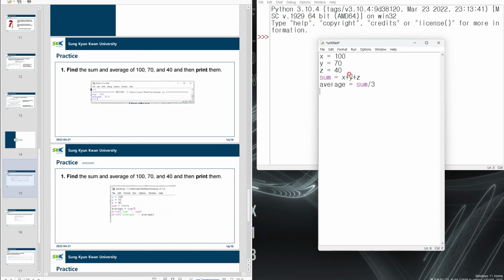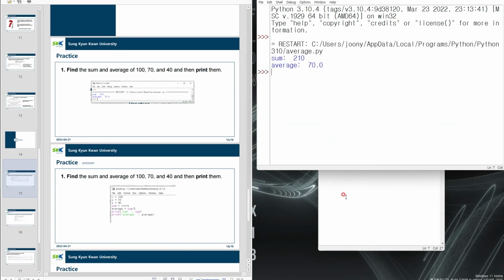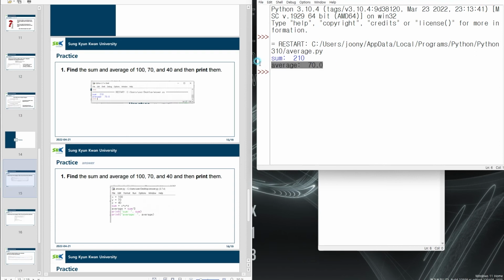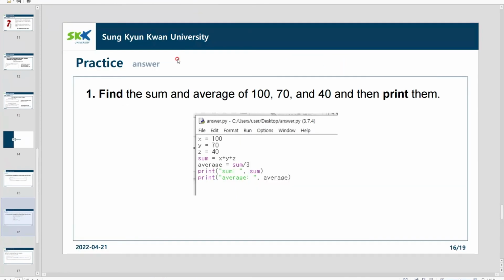Now, print the value of sum and average by using print function. The codes are complete. Let's get them to work. Before loading the program, we should save this. When we run this program, the result is like this. We can distinguish the form of value by using comma. You can see here.